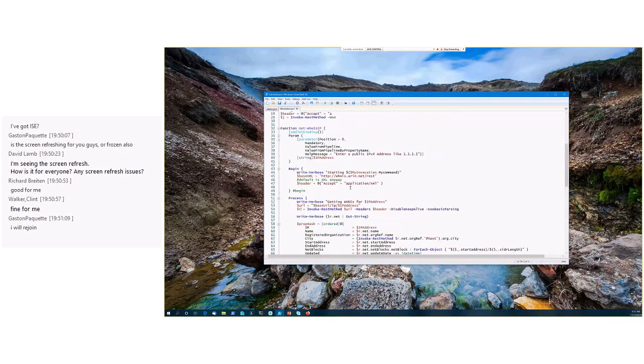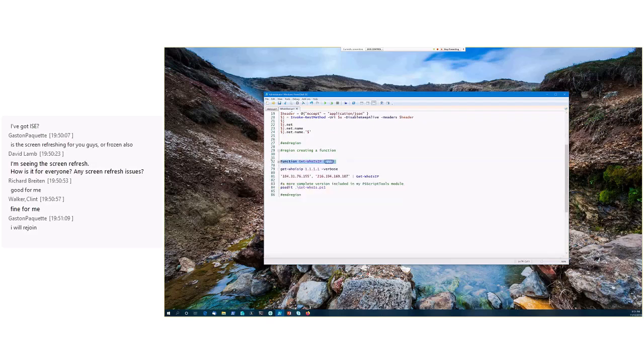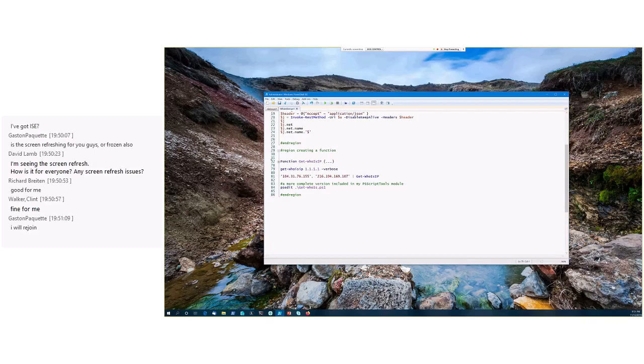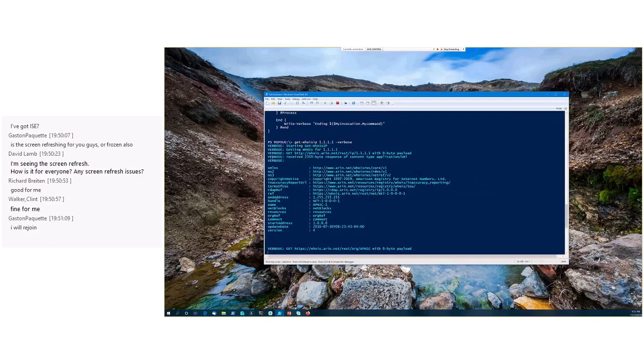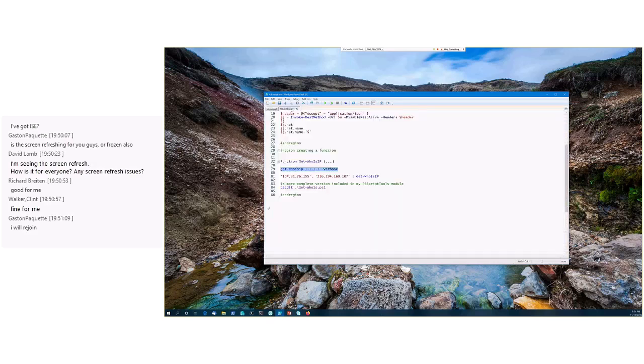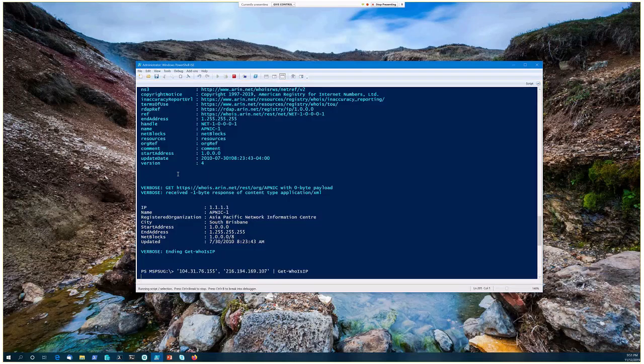If you want to see how this works, now I have a function, so I can just load that function and do Get-WhoIsIP, give it the IP address, use my verbose output, and then now I have an object that I created on the fly, with custom object properties from the data that I retrieved from the REST method. And I've written my function so that it can take multiple values piped into the pipeline, so I can get multiple entries.